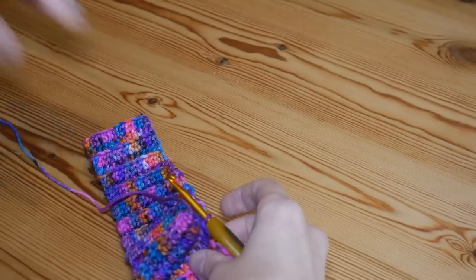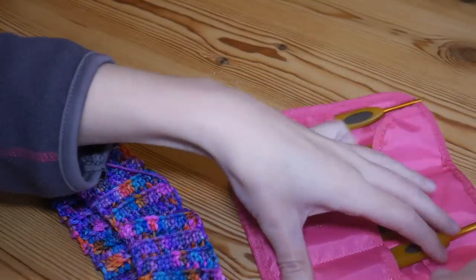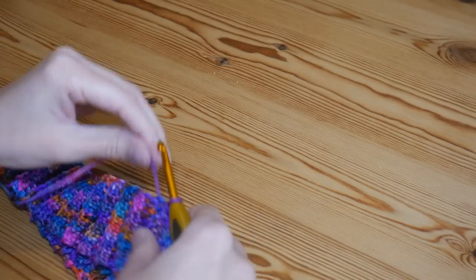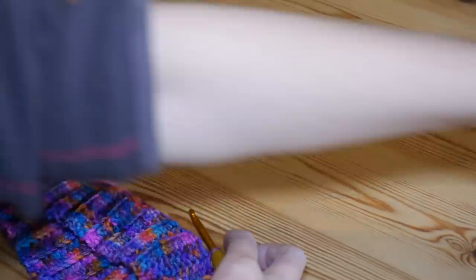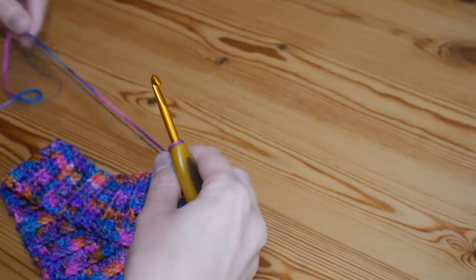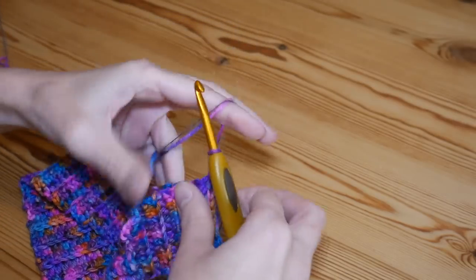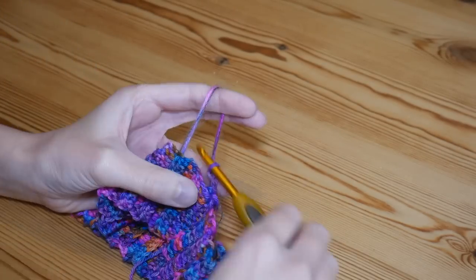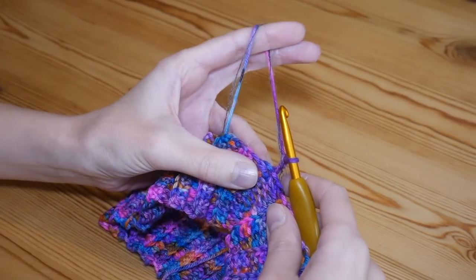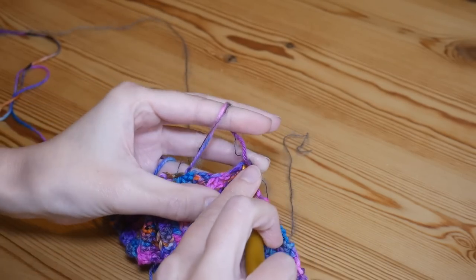When you open that up you should look just like this. I'm going to switch to a 5mm hook now because I'm going to be adding in the mohair as well. I'll grab that loop back, chain one, then bring across my mohair and hold it with my working end. I'm going to be using the two together from now on and do another chain — so we've technically got a chain of two, which is not going to count as a stitch. We're going to work our way around now doing treble crochets (in the US this is your double crochet).